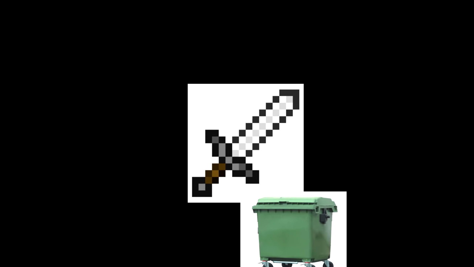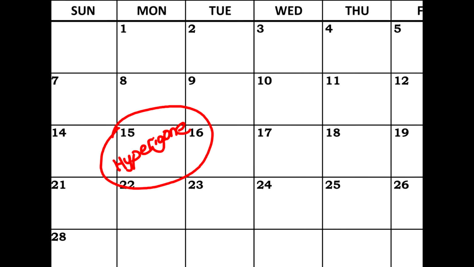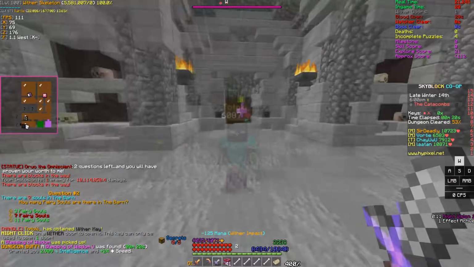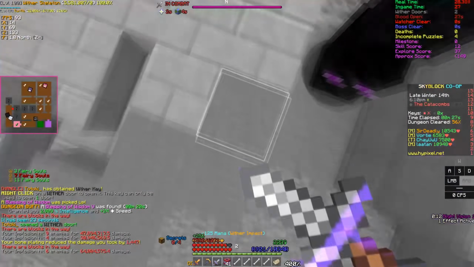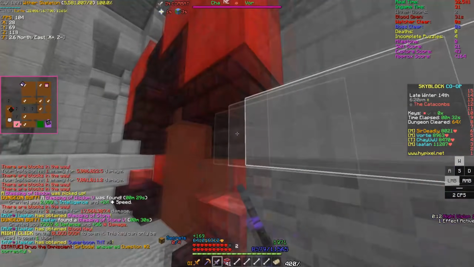His second Hyperion loss was also dungeon related. Surprising, right? Today is February 15th, and he was playing dungeons like all the other sweats. He was rushing blood and went to clear a nearby room after opening the blood door, which is a common strategy used to get faster runs.